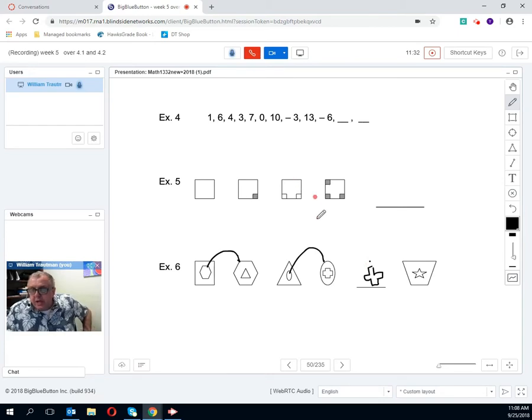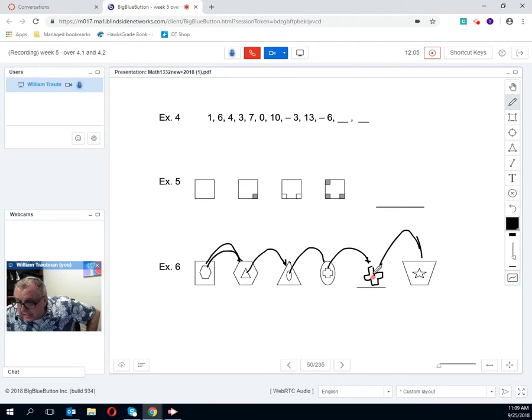Okay, so now we have to figure out what the outside is going to be. And so if you look, this inside is the outside. So yeah, the inside becomes the outside. This becomes the outside. Whatever's on the inside of this becomes a new outside. Do you see? Whatever's on the inside, the triangle becomes a new outside. So whatever's on the inside of this, I don't have anything on the inside, becomes a new outside.